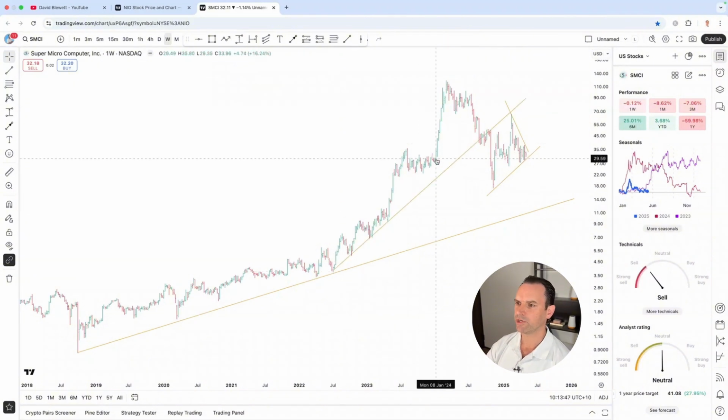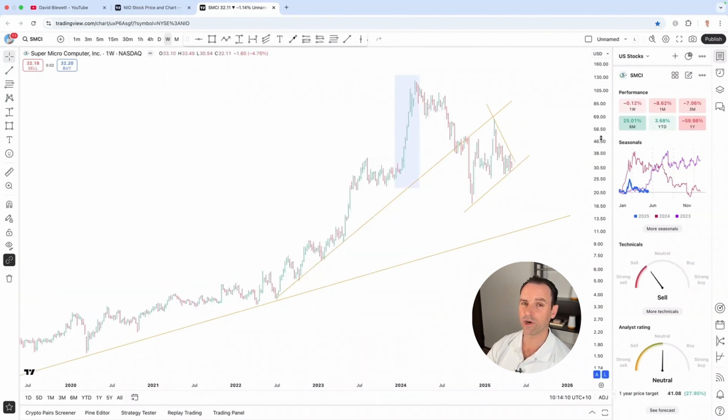So we can see at this point here, there was some consolidation after this new accelerated uptrend. And we can see here there was some euphoric price action in around December 23 up until March 24. And as we know, whenever you see this euphoric buying action, it's normally the last stage of the upward movement before we get a price correction. And we can see here that's exactly what happened. So in around March, April 2024, price did reverse and started to form a new downtrend.